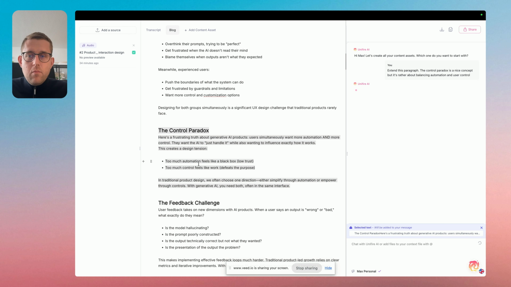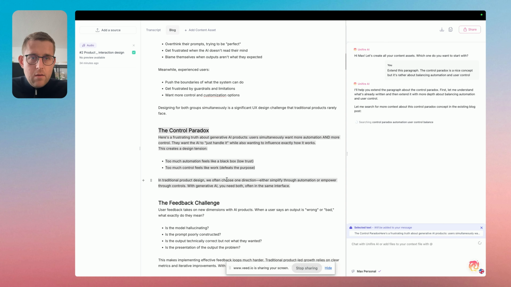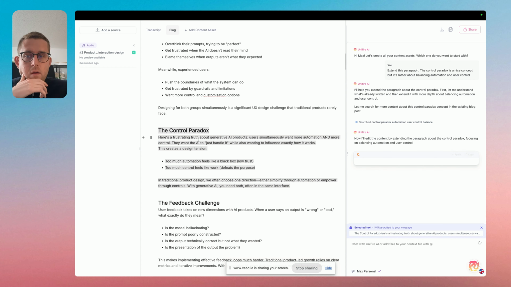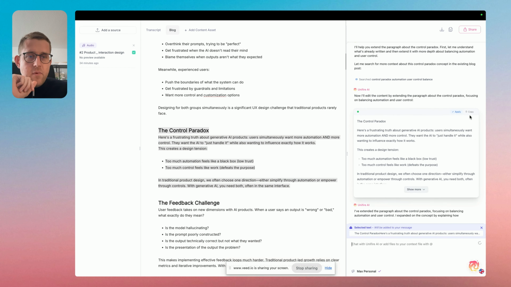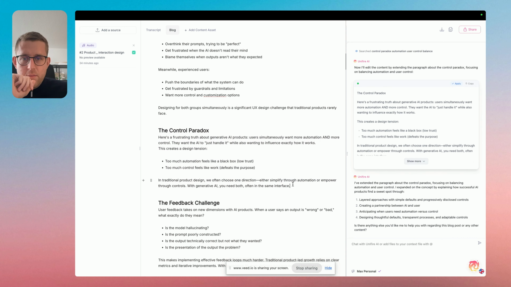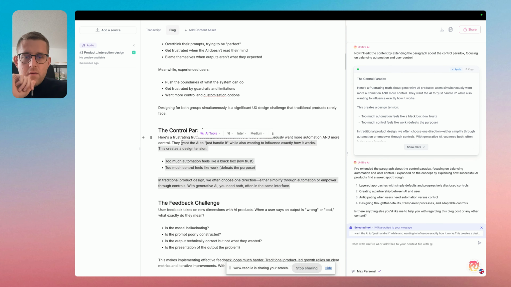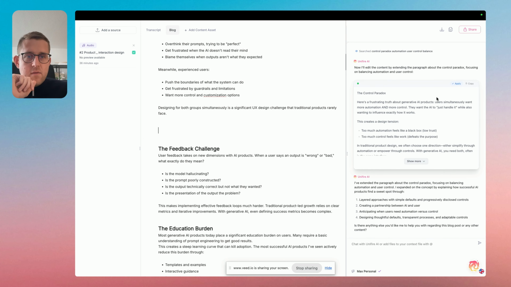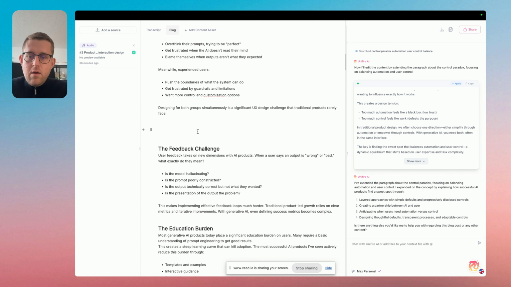So for example, we selected a paragraph and said, okay, extend it. It will go back into the file, check for some things, and then it will write us a new one. And this is really nice, perfect. So the applying is sometimes a bit buggy. So if that doesn't work, you can help us figure this out. Okay, so it's chill. Maybe we're just going to delete this, and then we copy this and put it inside.